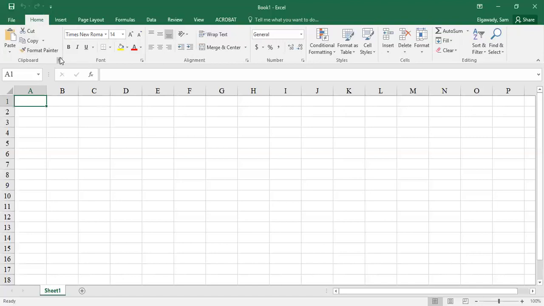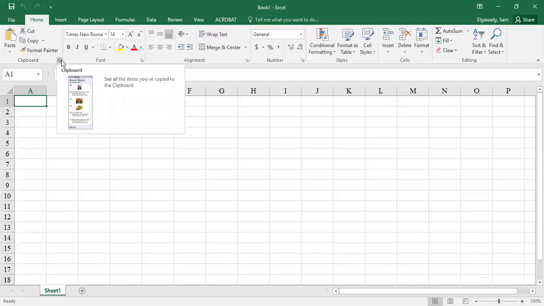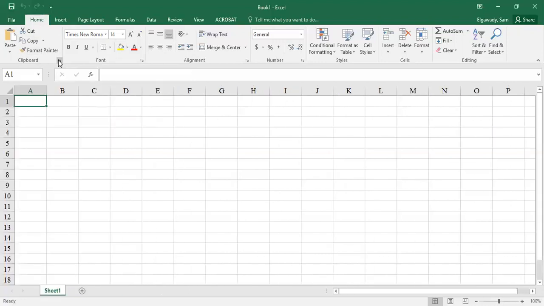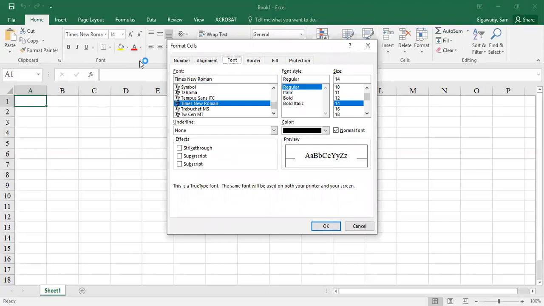Good. What else can we notice? You can notice this small icon there, a small arrow. If you click, it will display additional commands. Let me show you with the font also. Here is a dialog box with more options and lots of features you can use with font within the cell or within the whole worksheet.